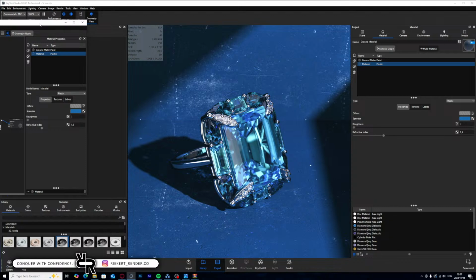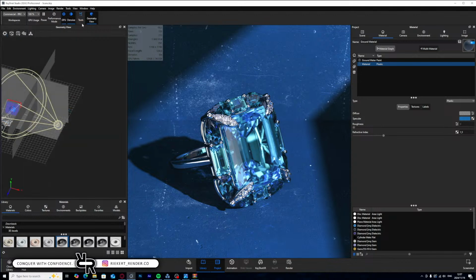And I think that's about what we're gonna get out of Keyshot. I don't think it's gonna be worth trying to tweak more settings. I think we might just end up wasting time. I think this would probably be how we're gonna do the shot.